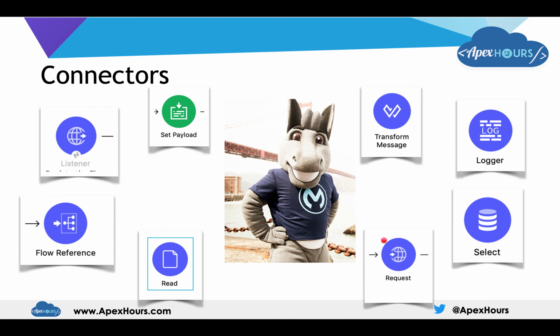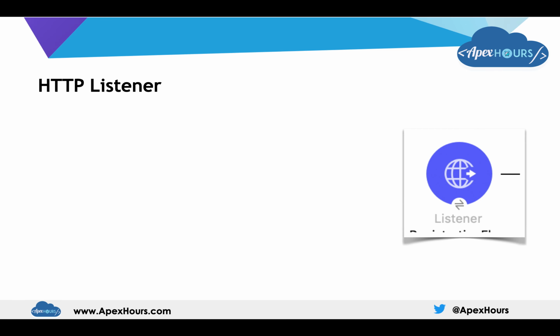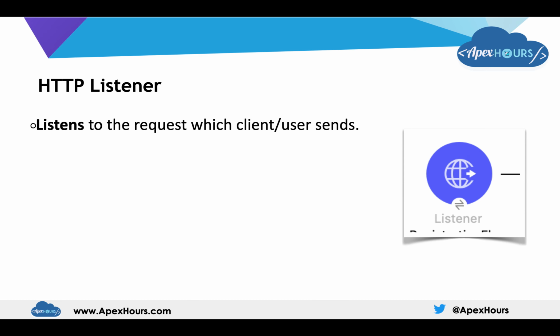As I said, in this session we are going to start our development of APIs. We will start with the HTTP listener connector first. What is this HTTP listener? Again, don't go too deep, just understand. Whenever there is a connector, all that you have to know is that it first listens to the request.